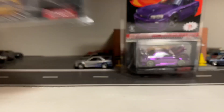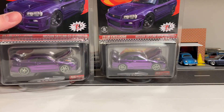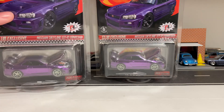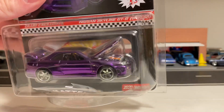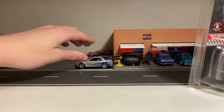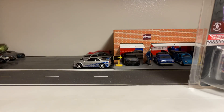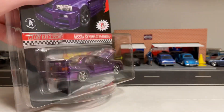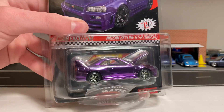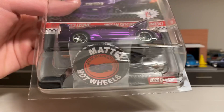I was able to get two of the purple Nissan Skyline GTR R34 memberships this year, so I'll be keeping one in the package and opening this one. After I open it I'll also show the other version of the R34 GTR — the non-opening hood versions. I brought out the premium Too Fast Too Furious release and also my mainline Super Treasure Hunt version of the R34 GTR. I'll give you guys a better look at them and put everything on the turntable at the end. Let's take this out of the protector so you can get a better look, and I'll show the packaging, the pen, and the patch.